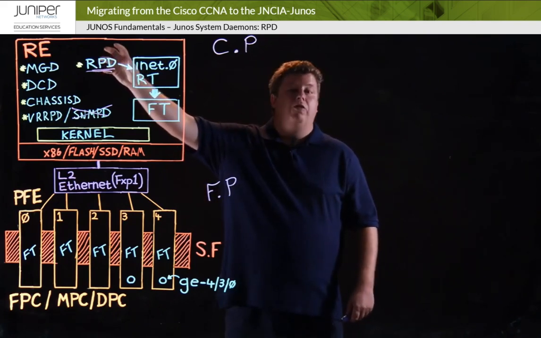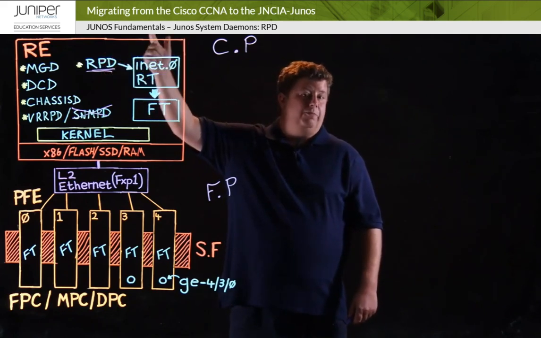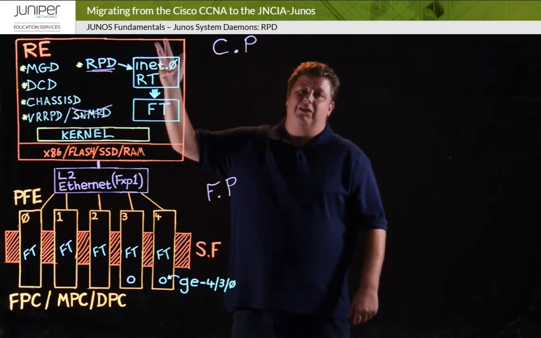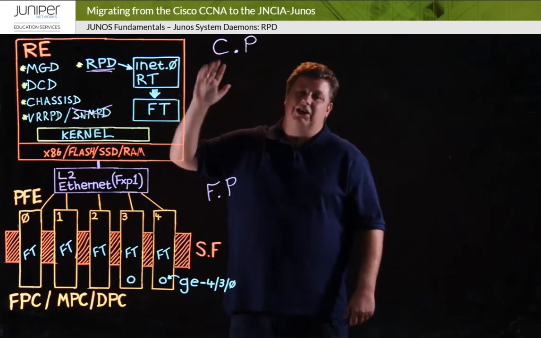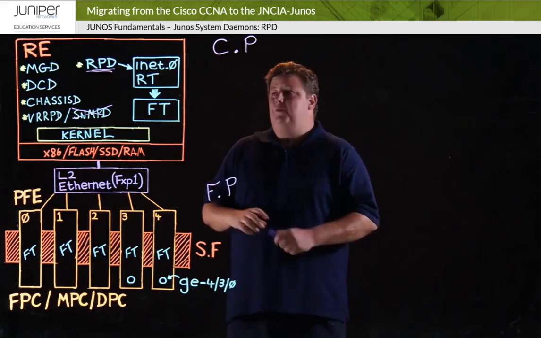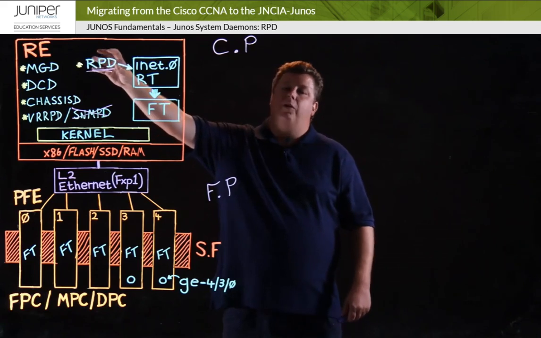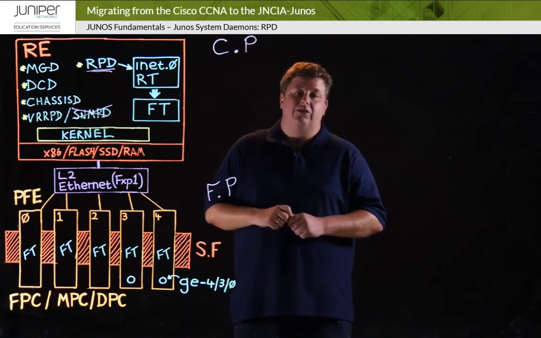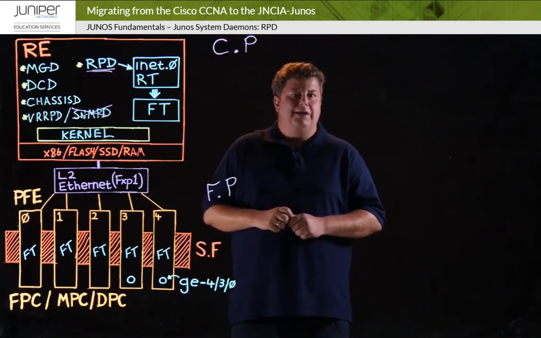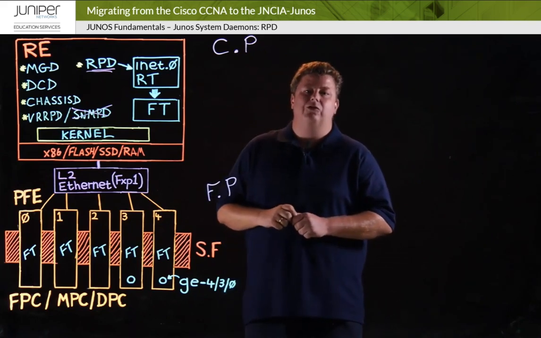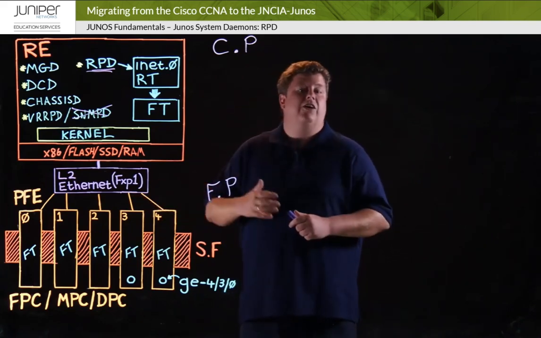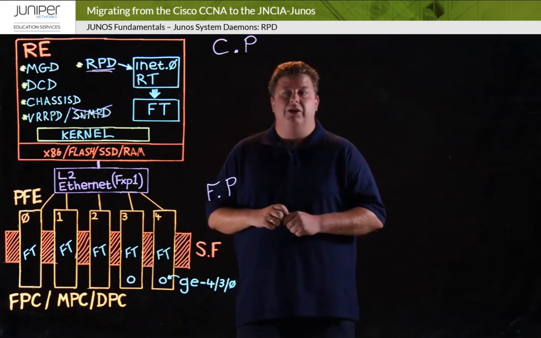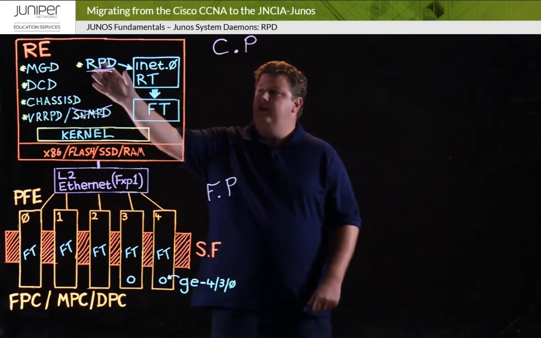Work with all of the routing stuff we can think of: OSPF, BGP and all its various address families, I should say as well, PIM, IGMP, LDP, RSVP, all of that stuff is up here in RPD, and it's a multi-threaded process running its own internal scheduler as well. You can imagine it's quite important that RPD doesn't get too busy processing a route update so it loses track of a protocol keep alive or hello message coming in. We wouldn't want to declare a neighbor dead, for example. So RPD is pretty critical.